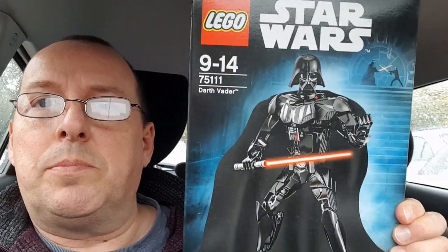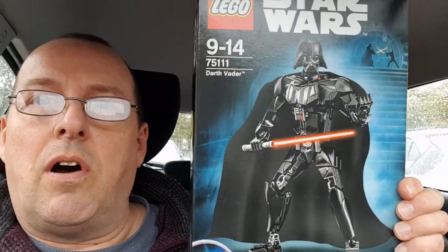Out of all the buildable minifigures, I think the two that I got are actually quite good ones. So I'm really, really pleased. And all the boxes, I have to say, are in very good condition. They're all sealed, which is wonderful. So in total, I spent £77 and another £1 to get in, so I spent £78 altogether. It's not a huge amount, but I was really pleased to see some unusual sets in there.